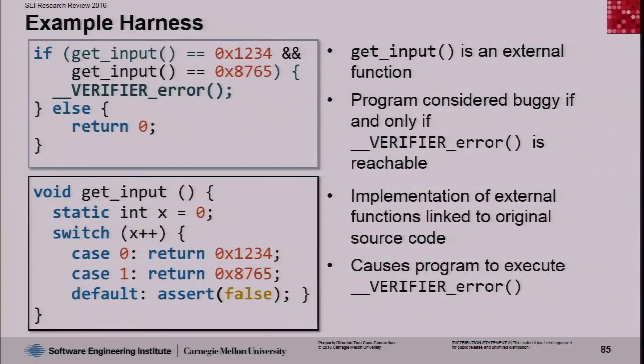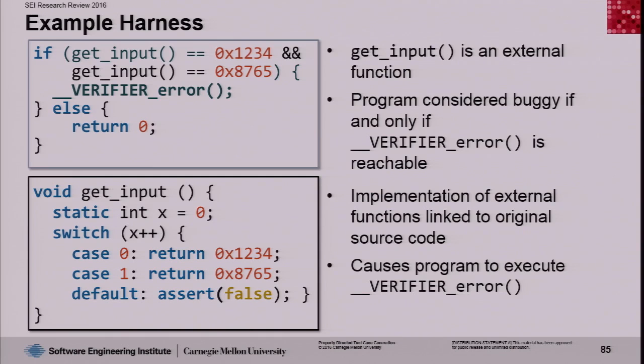So to show you what this looks like with just a little bit of code, the verifier error that you see in big capital letters is actually part of SeaHorn's syntax. You instrument your code with those function calls. SeaHorn will try to reason through the bitcode. This will be compiled to LLVM bitcode. SeaHorn will reason through that, trying to figure out what control flow path will reach the verifier error call. In this particular case, we have two dependencies to get the verifier error.